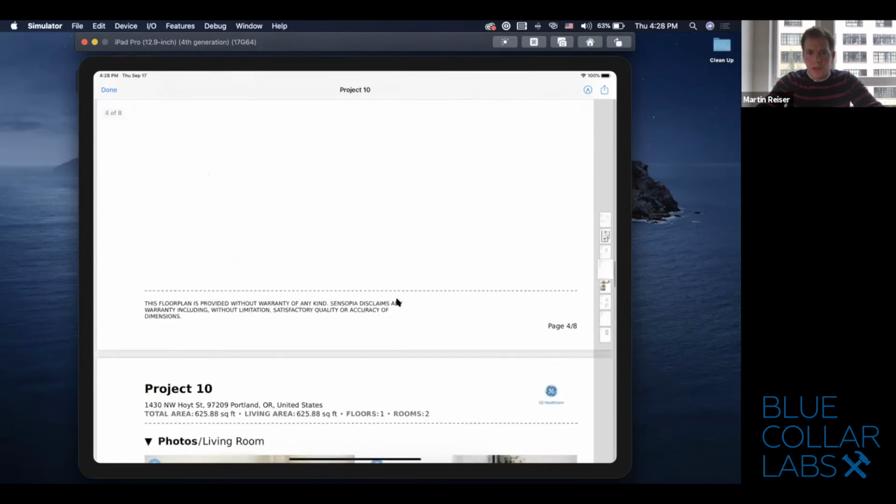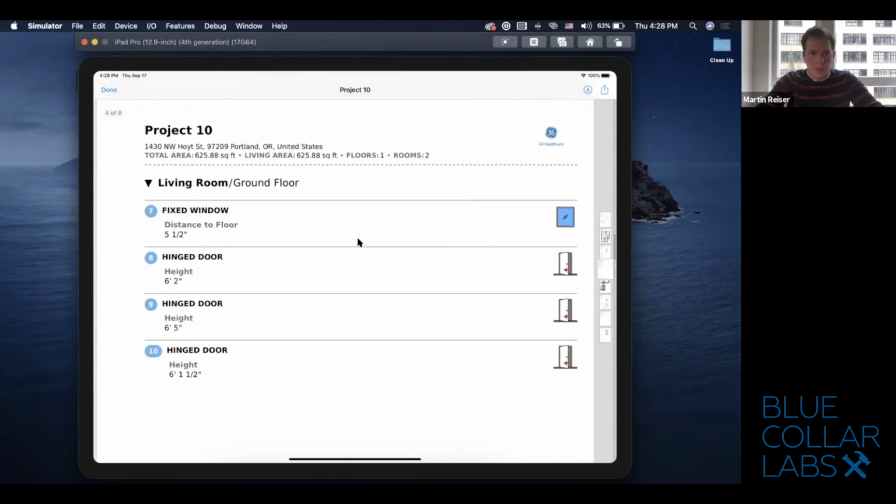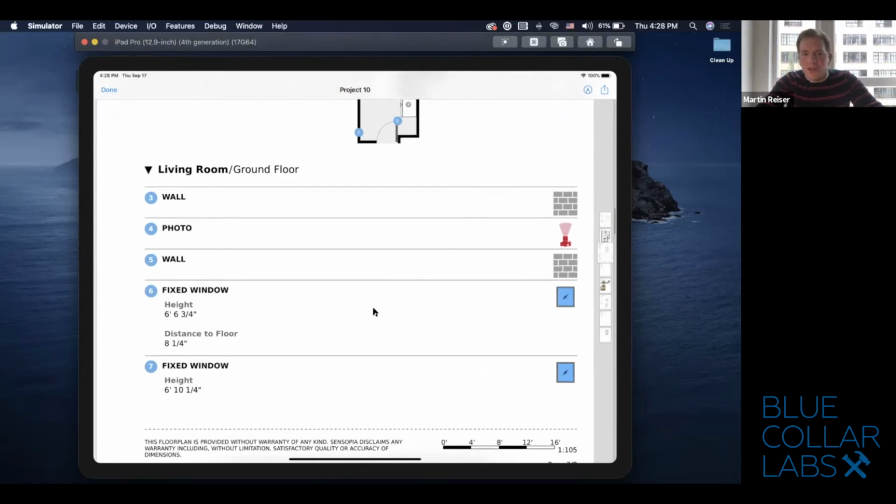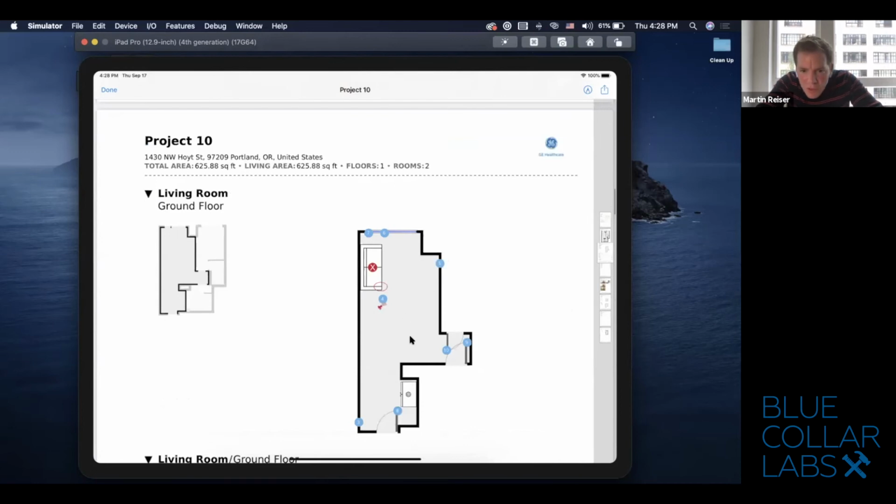When you go back, number 3 is here, the photo that we took of the wall. It's really nice to communicate with your office where what picture was taken, just to not lose that information.